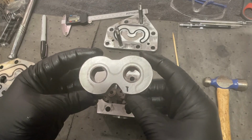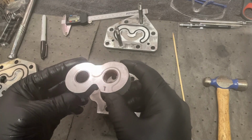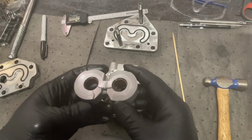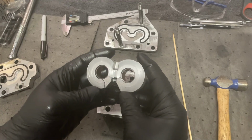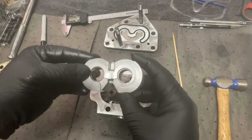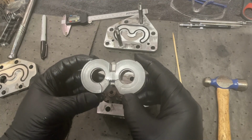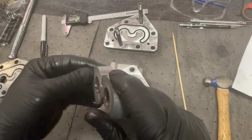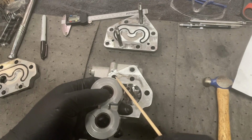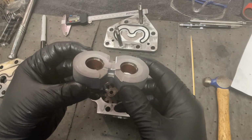We'll get it up here fairly close so we can take a look. Outside looks okay. Rotate it around in the glare there so any kind of blemishes will stand out. Oh, wow. There's a huge lip on this. Look how scored that is. Wow. I don't know if you can see that or not, but I can definitely feel it. Right there. Anyway, that looks really, really worn to me.